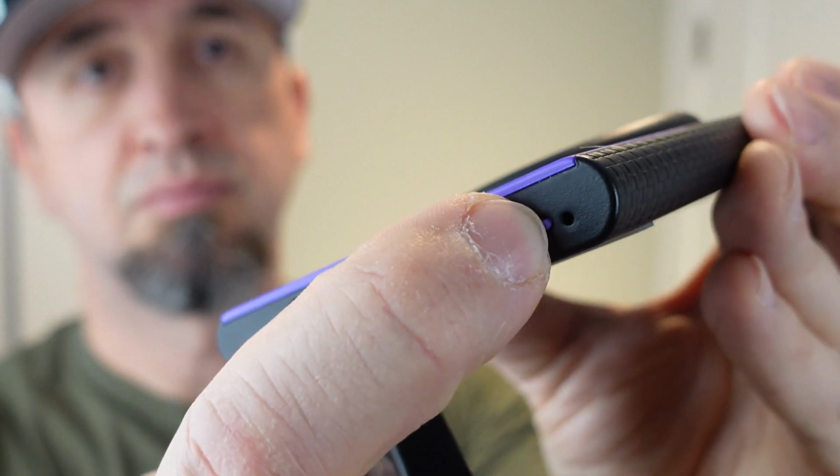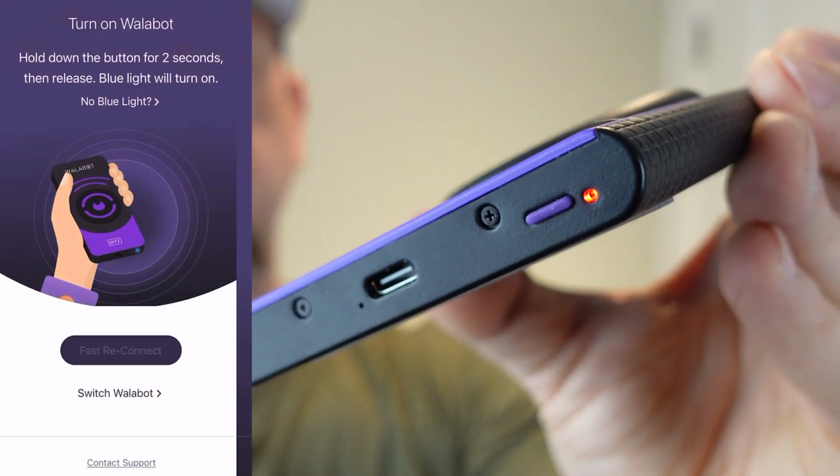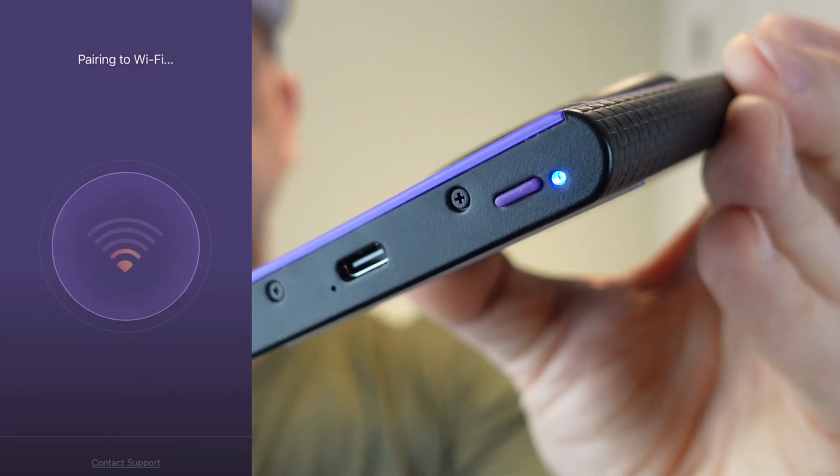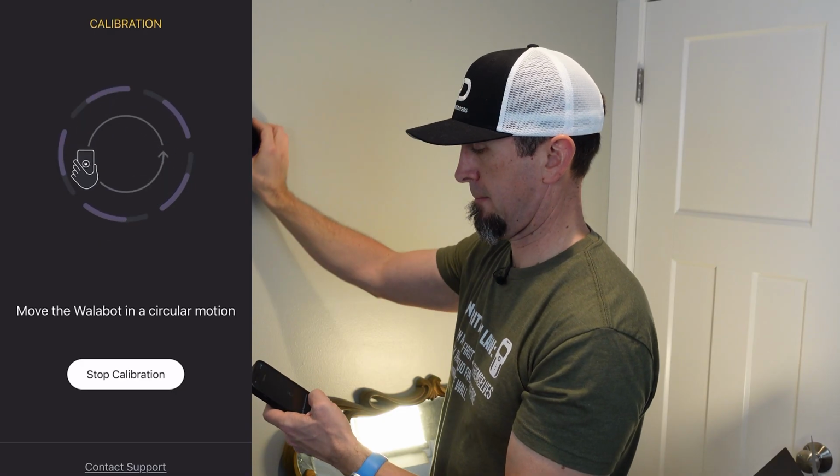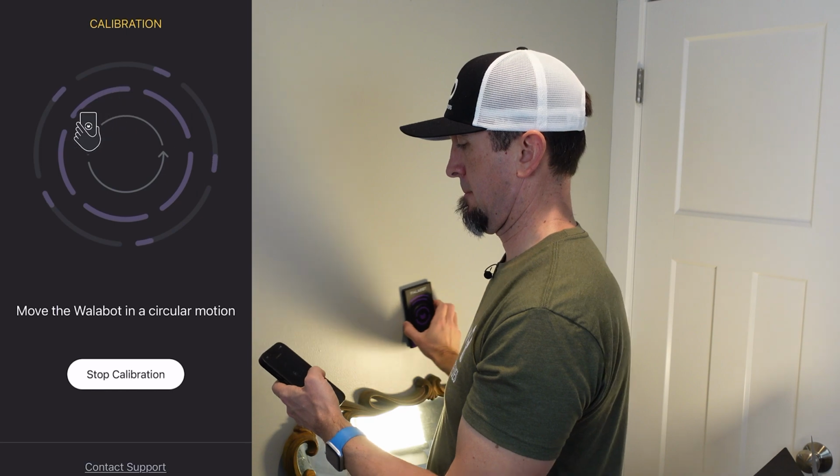To get the Walabot going, you simply press the button on the bottom of the Walabot and get it connected via Wi-Fi to your mobile device. Once it's connected, you just calibrate the device on the wall. Doing this is very important and an extra step that you won't find with other stud finders because it learns what is behind the wall. Once the calibration is complete, you can go ahead and start scanning.